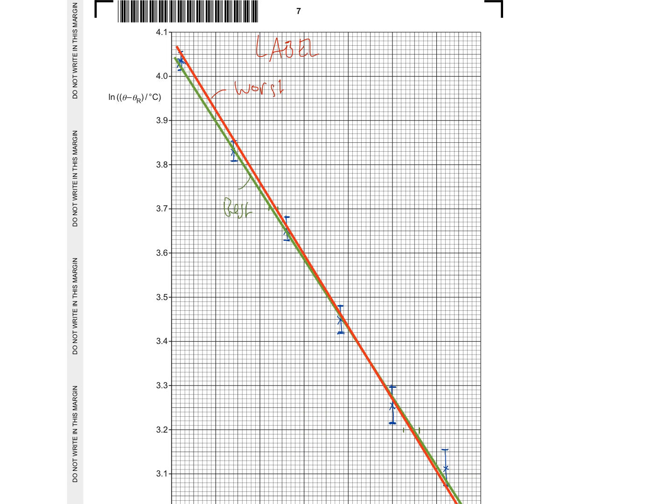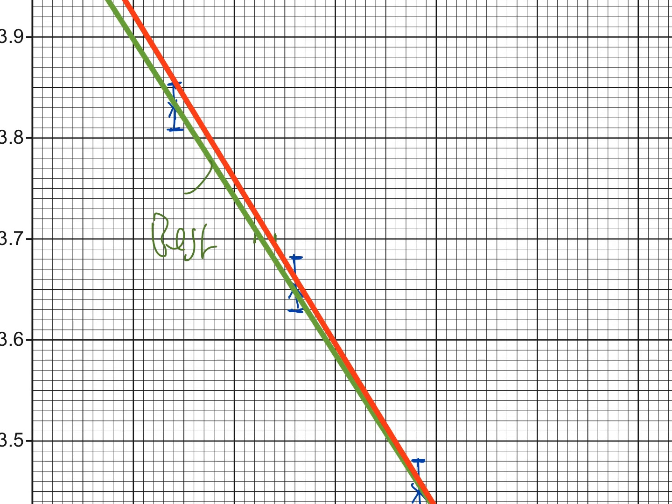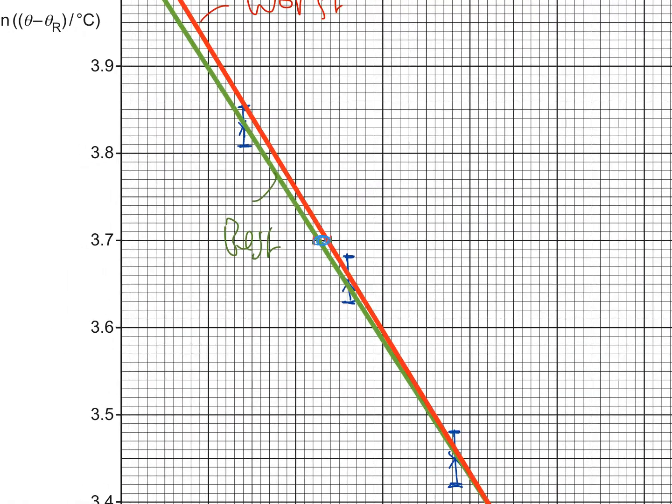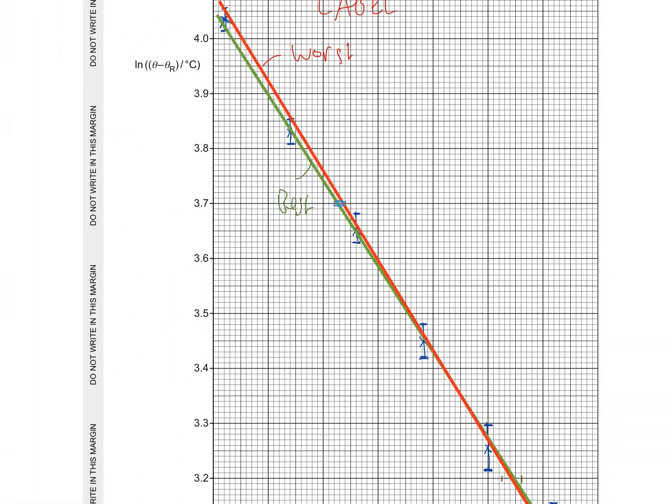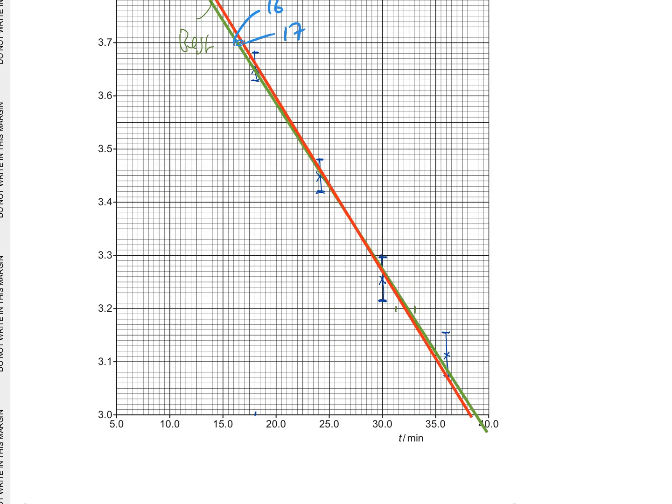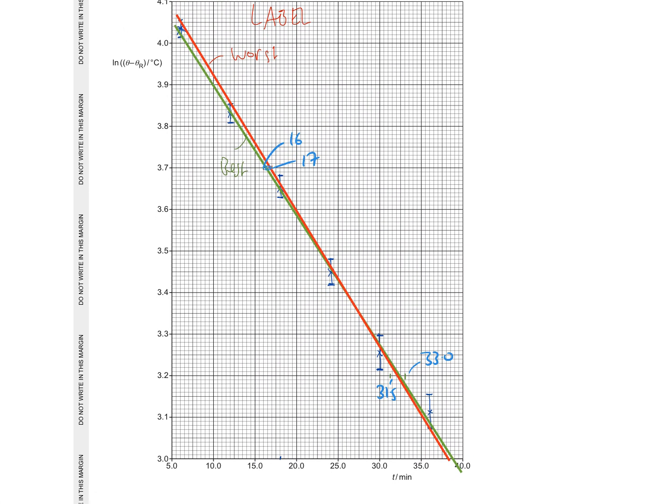Now, for the line of best fit, they've strictly said that it's got to go through this area here. So somewhere in this area. So at 3.7, it's got to go between 16 and 17. And down here at 3.2, it should go between 31.5 and 33. You can see it doesn't go quite through all the points, but I've got a similar number above and below, so that line of best fit's valid. I've labelled it, really important.